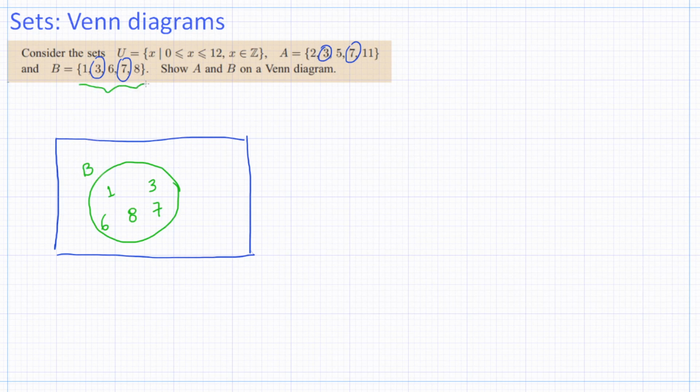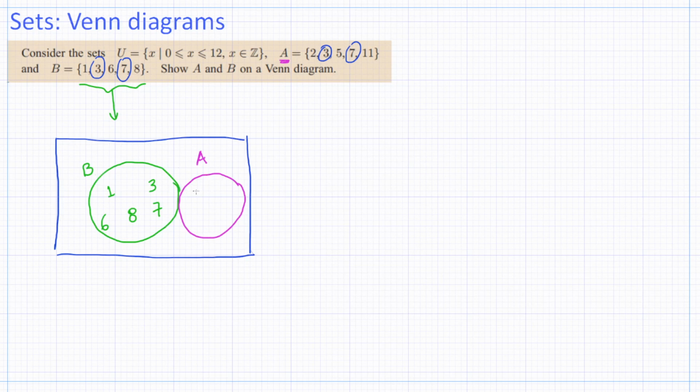I've just taken those numbers here and I've spread them on a circle here. Now we're going to have another set, which is our set A. I'm going to use a different color. So let's say this is our set A here. If I was just to draw a circle like this, now take a look, because I'm showing you something which is wrong, and then we're going to adjust it.